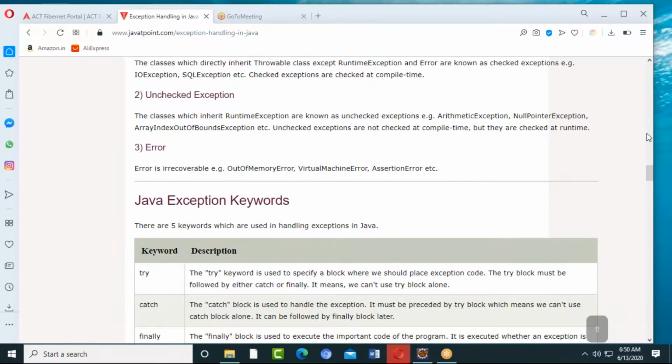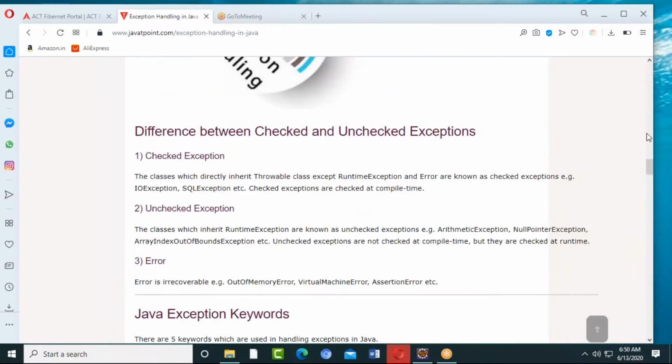From the developer's point of view, what needs to be handled? Unchecked exceptions only. That's the reason all the checked exceptions we will be declaring. We'll never handle them. If you see any Java code, you'll not see something like SQL exception handled; manually, they don't write code to handle that. They'll declare. If the database connection is not there, what are the operations I need to perform? If you are going to an ATM and the server is not working, what operations can I perform? Are you getting me?